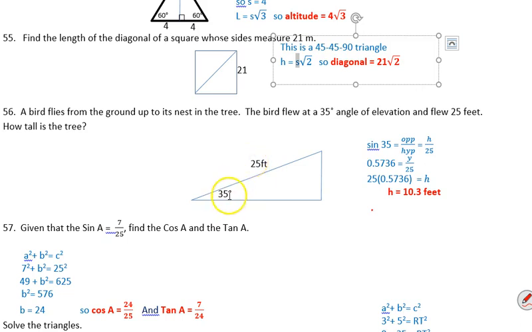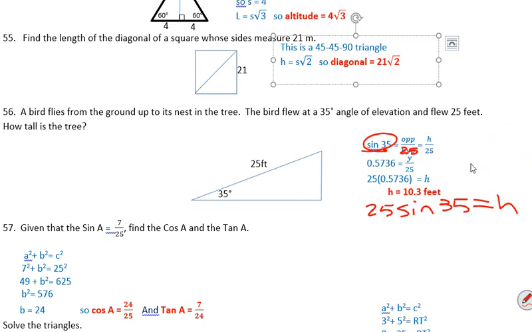So the sine of 35 degrees is equal to our variable. We don't know what it is, so I put y up here over 25, which is our hypotenuse. So here again, we could just put this in the calculator by saying 25 sine of 35. So let me show you that here. The other way to do this, again, remember, is that this is the sine of 35 here. We put the 25 there, so we're going to do 25 sine 35 in our calculator. That's going to be our height that we're actually going to solve for.